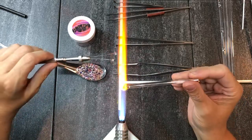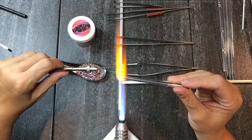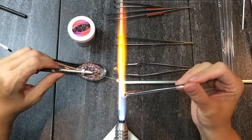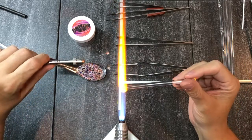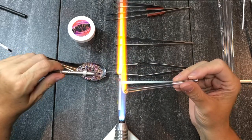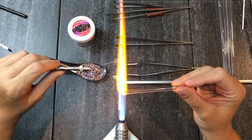Since they're both fairly close to one another, there is a bit of radiant heat hitting both, and we're working pretty small here, so you can add a bit of glass to one, give it a bit of heat, add a bit of glass to the other while you're paying attention to gravity from the first one. So it's a good way to practice heat control and watching 2 things at once, and it can be frustrating until you get the hang of it and you learn to read when the glass is going to stop moving. But it's a nice way to get 2 small matching little head pins.